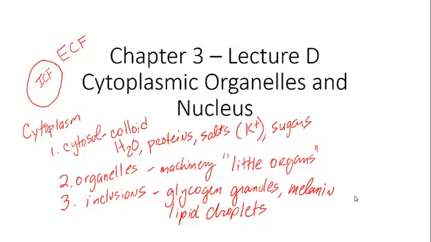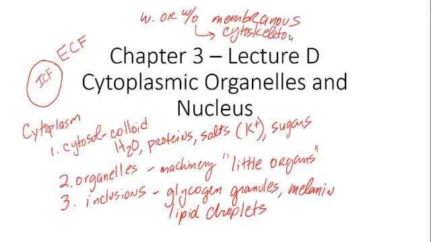Now when we think about cytoplasmic organelles, they can either be with or without membranes. So they could be non-membranous or they could have membranes. The ones without membranes, in particular, would be things like the cytoskeleton, which you can think of like the bones of the cell. Could also be things like centrioles. And another example could be free-floating ribosomes. These would all be the non-membranous ones, the ones that do not have membranes.